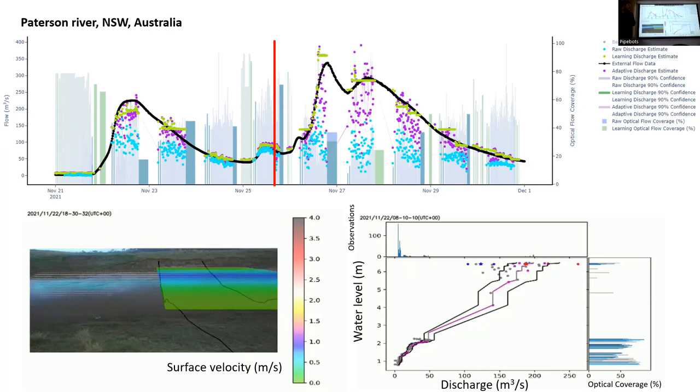Does your system work at night? It does, yeah. For actually measuring the flow, you have to have quite a bit of flow to see it on the IR. We do have examples of that, sorry, I didn't show you any. Mostly we're just trying our best to measure the water level at night to get back to our discharge rating curve, relying on external data if you have it as well. With better cameras, definitely. We've got quite a poor quality low light camera, so there's quite a lot of potential for using better cameras. We've got some machine vision dazzlers on my desk somewhere waiting to be trialed, once I finish my PhD.